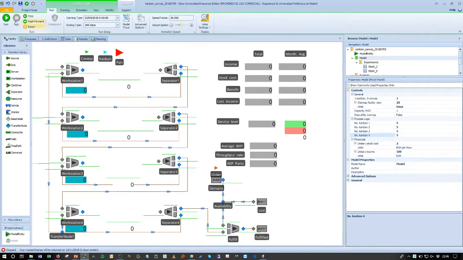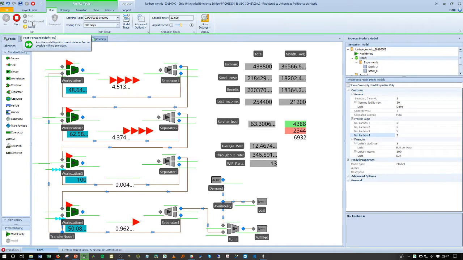So I'm going to run the model in a fast-forward way, and we'll get results. So we expect to have a very large amount of stock because we have a huge number of Kanban, and that means having useless products because there won't be customers withdrawing them. Actually, we see we have 4.5. I didn't comment on that in the previous videos, but these numbers here correspond to the average number of articles we have. So we have almost 5 here, almost 5.